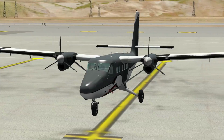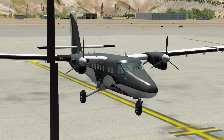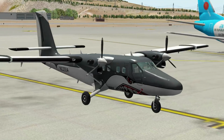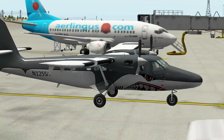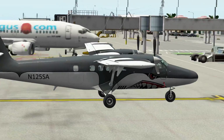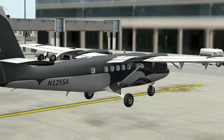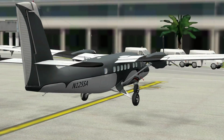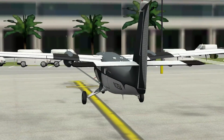We're about to jump inside shortly. One of the other things with this aircraft, the sound that comes with it isn't particularly accurate. I'm okay with that for the time being. It'd be great to see this improved upon over time, but as it is, I don't know if they're default sounds. They kind of do have the turboprop sound, so it's probably not the ideal sound.